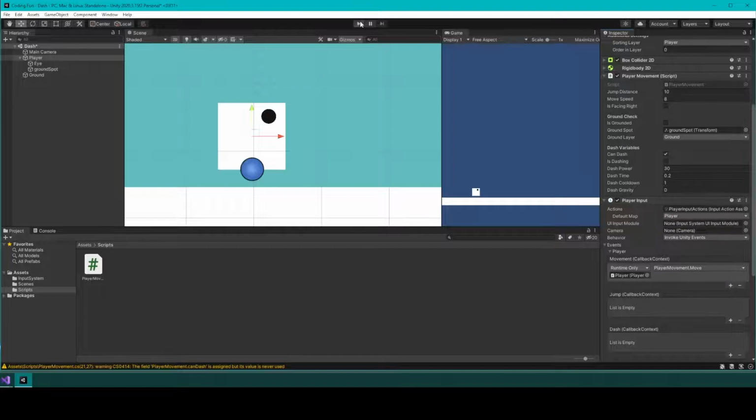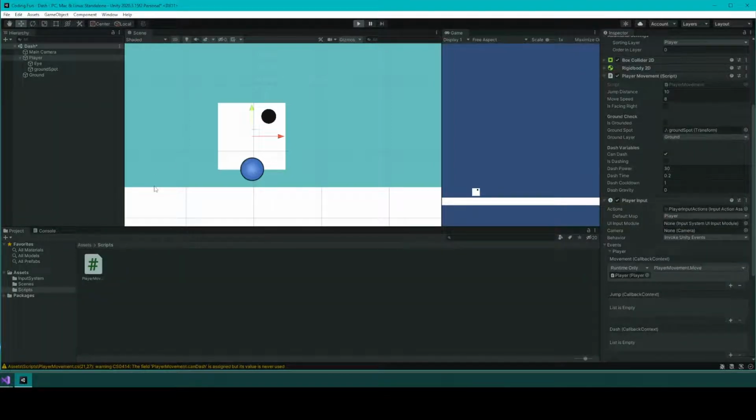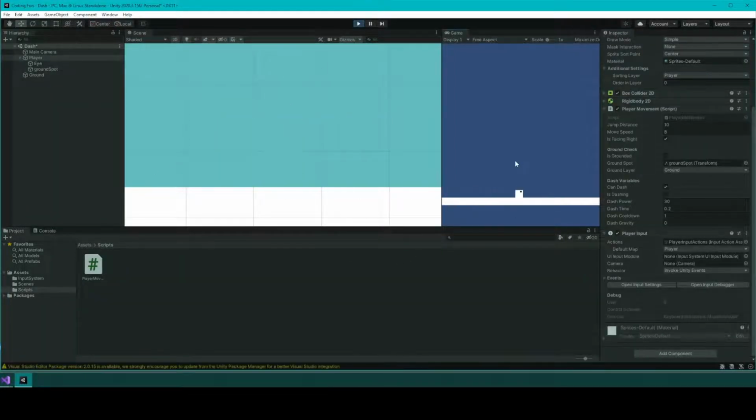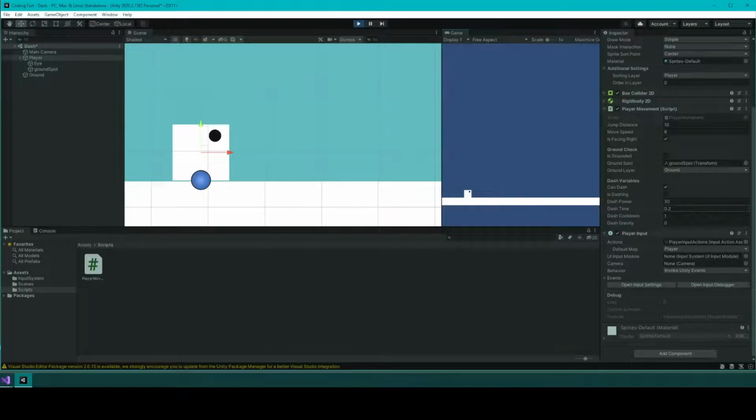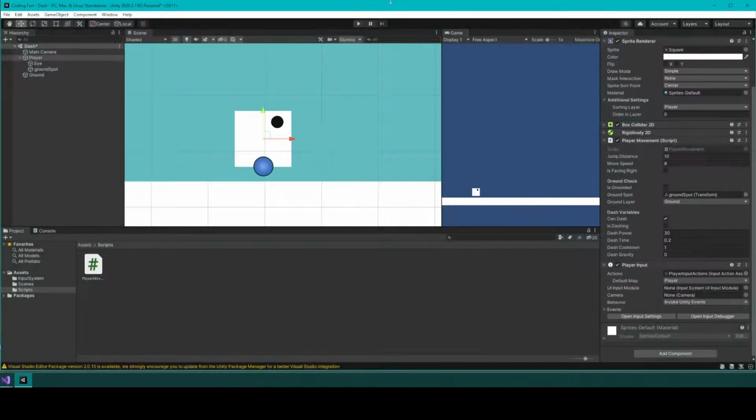Boom. So now if we push play, we should be able to move. Okay, just like that, you can move your character. You can change the move speed, slower if you want, faster. It's up to you. All right, we got the movement working.